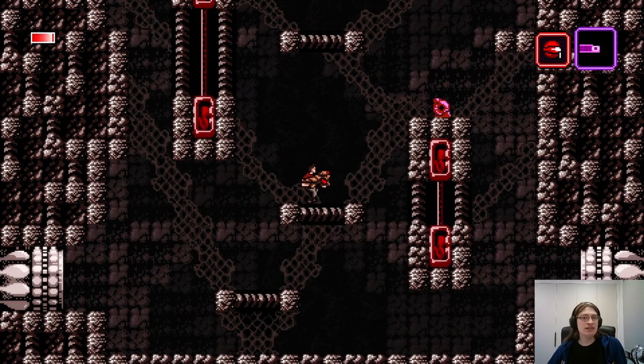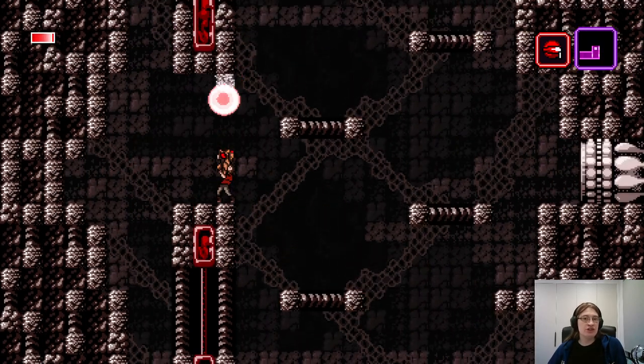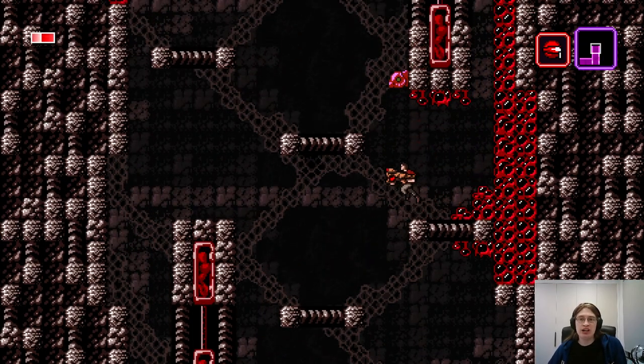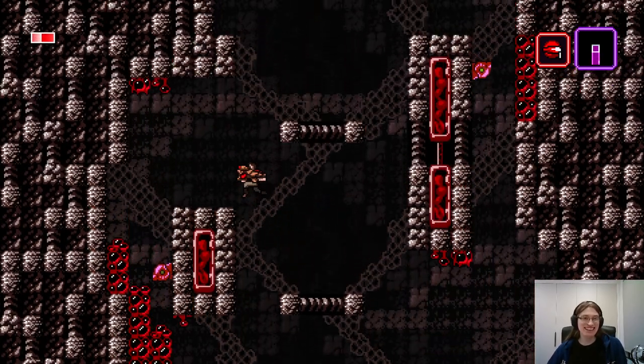I'm guessing the little red thing in the top left is my health. In Metroid it's called energy, and you have a number rather than a bar, but I'm guessing it will work more or less the same way. I'll just need to wait till I get some more energy tanks.